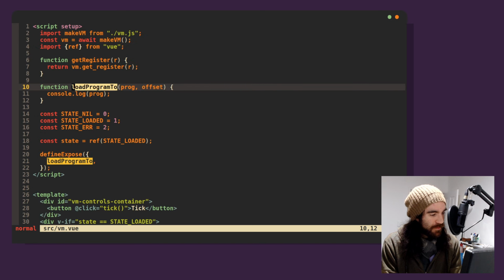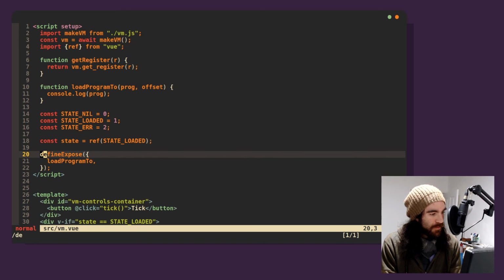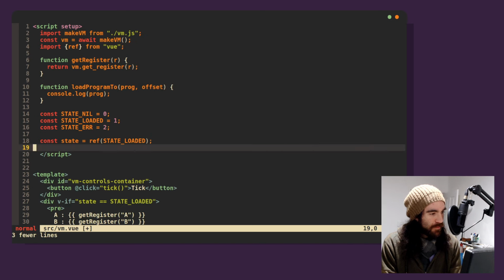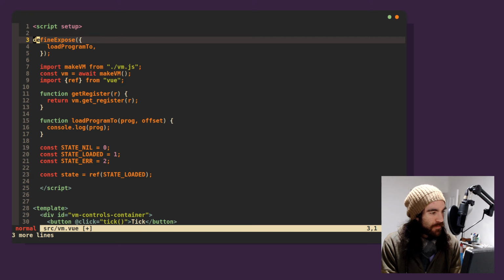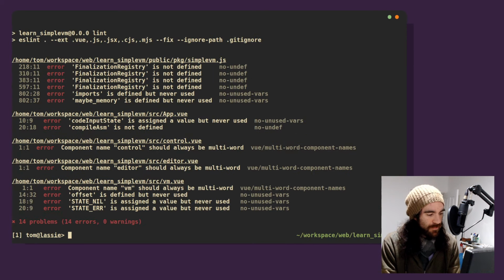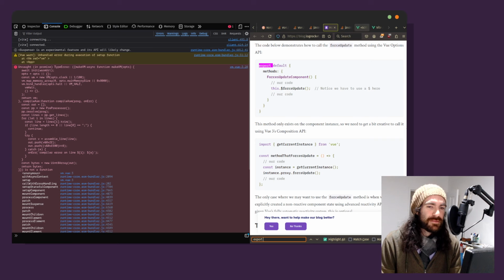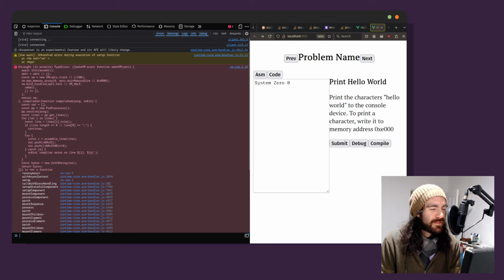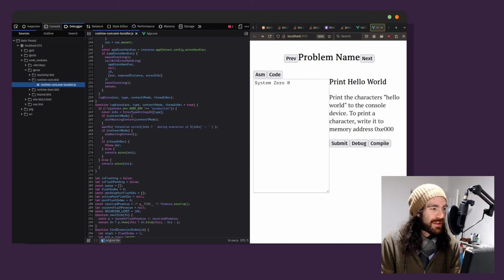VM.view. Do I have to put it first? Okay, so it's just complaining about names of things, which I don't care. JavaScript wants to fight me over names. It is more than welcome to.